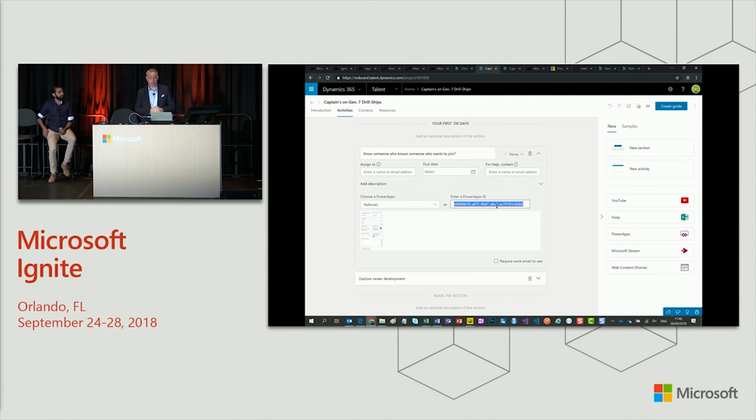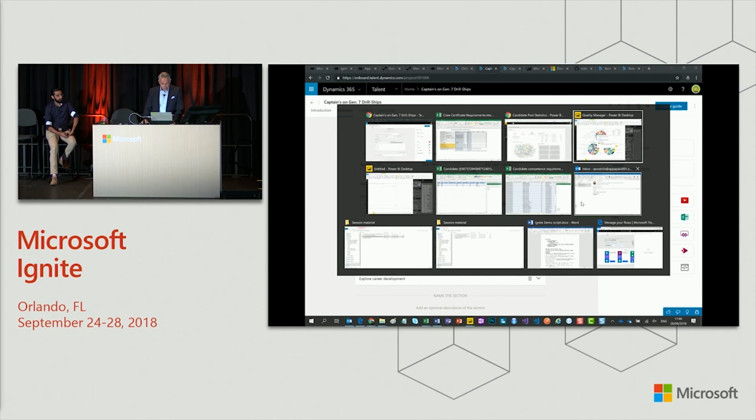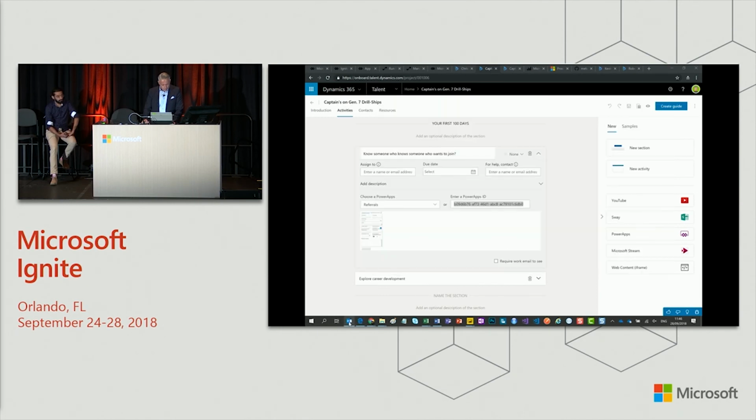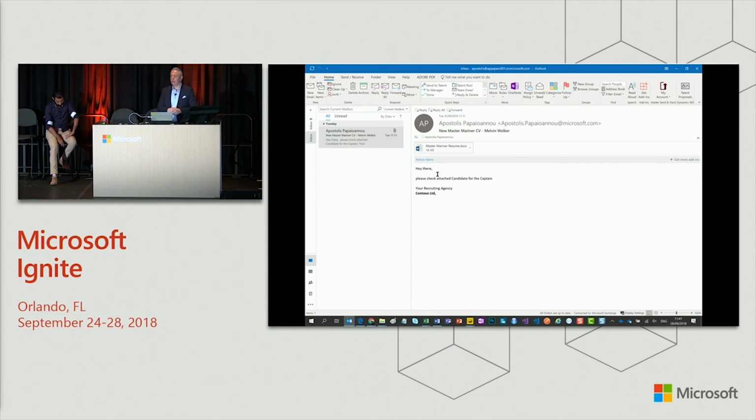You can take this also to the next step when it comes to user experience, which is using also quite some artificial intelligence and stuff around profiling and sentiment analysis and entity linking, these kind of things. So now let's imagine, you are a recruiter. You're recruiting for Contoso, the oil and gas drilling exploration company, and you're receiving a new CV of Melvin Welker in this case, who wants to apply for a master position.